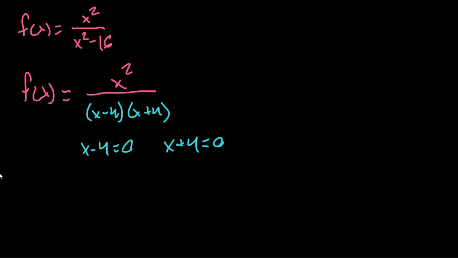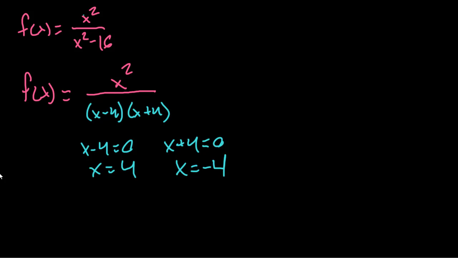And this is very simple. We know that this will be when x is equal to 4 and when x is equal to negative 4. So we have found that if we set x to 4 or negative 4, our denominator will become 0, and that is where we're going to have our vertical asymptotes, anywhere our factors will cause the denominator to equal 0. So at x equals 4 and x equals negative 4, right?